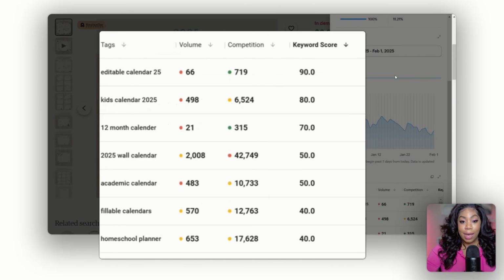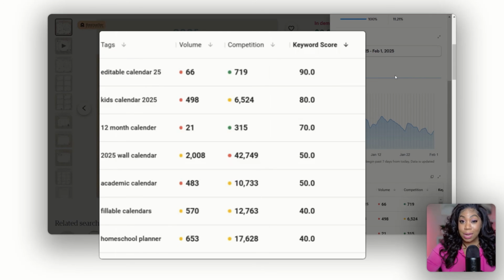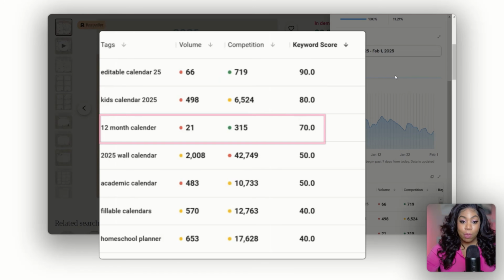And we have editable calendar 25 with 66 monthly searches, only 719 competition, and a keyword score of 90. We have kids calendar 2025 with 498 monthly searches, a little over 6,500 competition, and a keyword score of 80. A 12-month calendar with 21 monthly searches, only 315 competition, and a keyword score of 70.